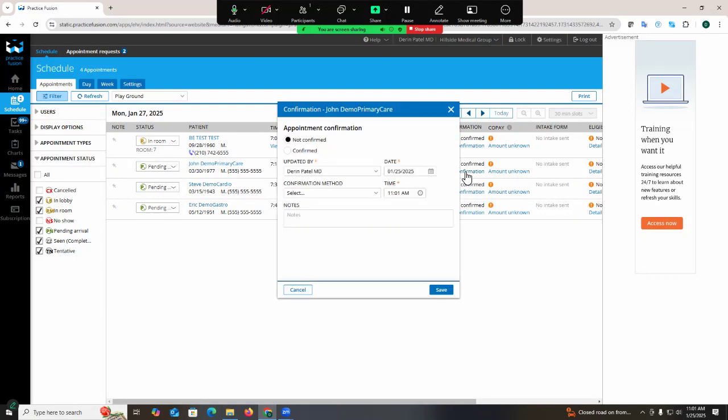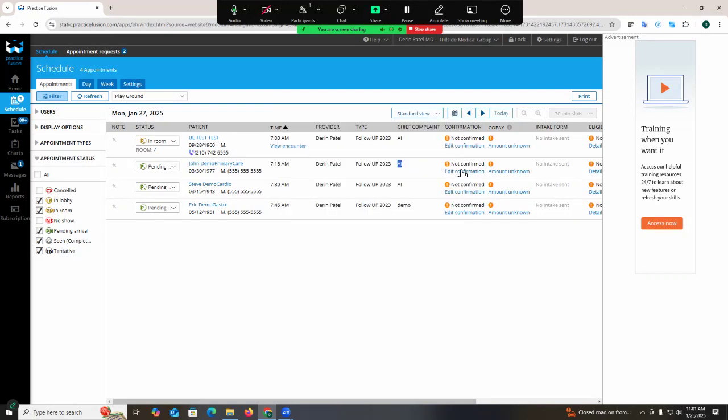Confirmation is where our virtual assistants call the patient to get a confirmation. Once patients are added to the EMR for the appointment, they get an email confirmation to confirm their appointment. If they're more than a week out, they get an email notification again a week prior. They get a text message 48 hours prior, and an automated phone call 48 hours prior where they can confirm their appointment. If they don't do any of these, then virtual assistants also make a phone call at 48 hours to confirm the appointment and to get accurate demographics and insurance information ahead of time.